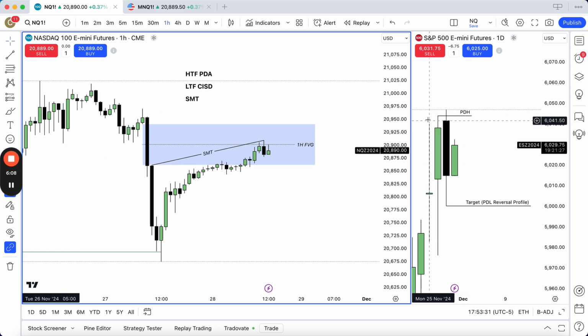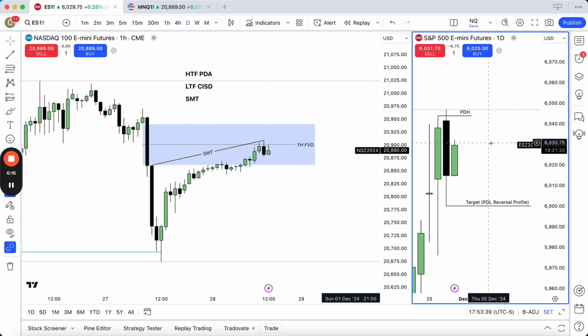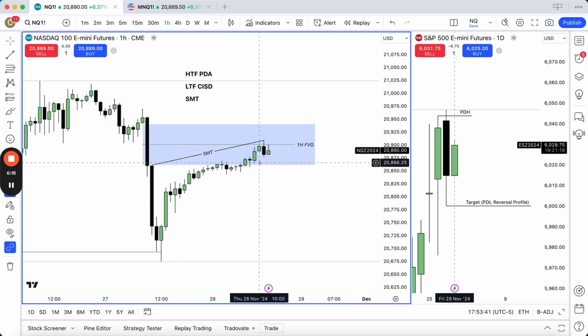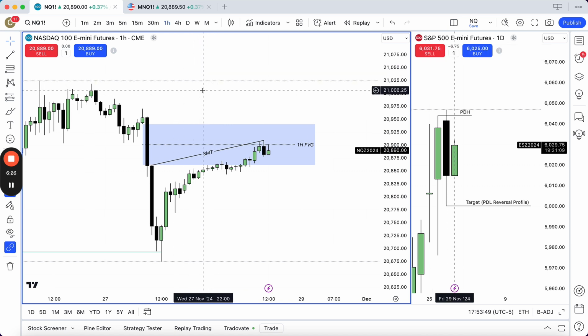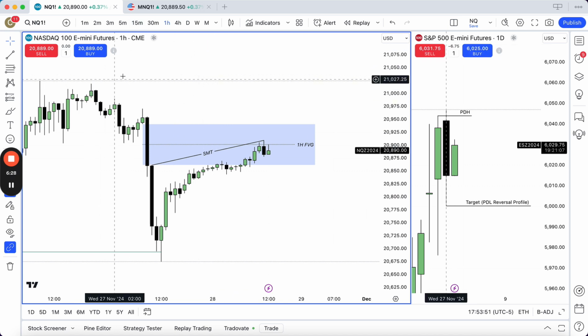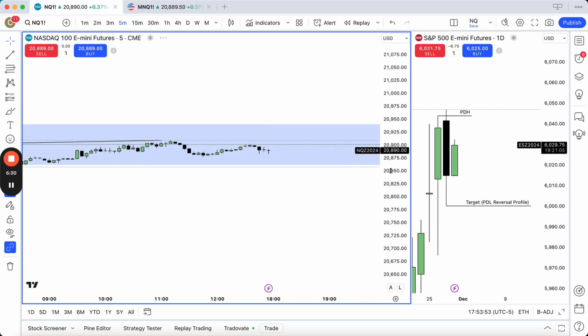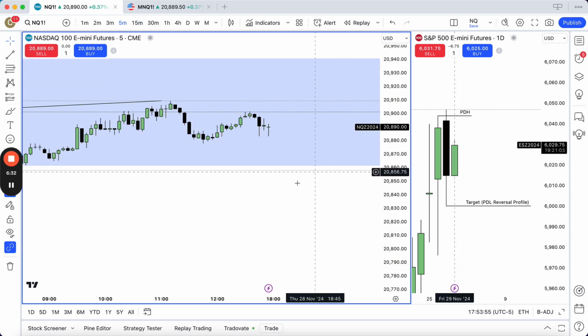So that's some bearish SMT since it's at the highs. A little tip for SMT: if we have SMT at the highs, that is bearish SMT, indicating that price will go down. If we have SMT at the lows, that is bullish SMT, indicating that price is going to go up. So as you can see, we have this bearish SMT, price just pulled into this hourly fair value gap, and the last checkpoint for our entry would be that lower time frame change in state of delivery. Depending on what time it is, again, I'll get into that later. I just wanted to cover my entry model for now.